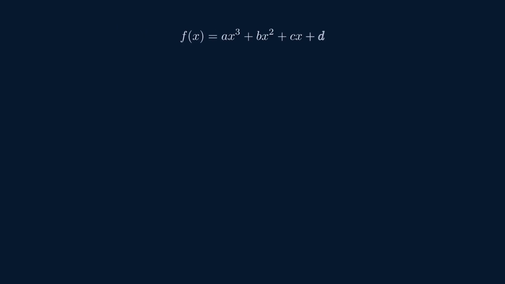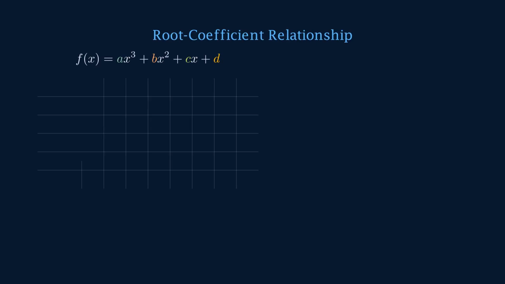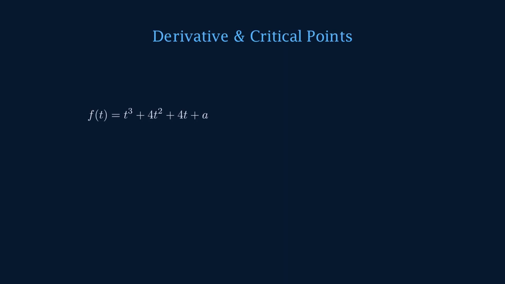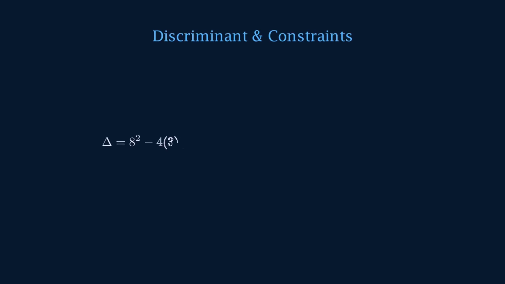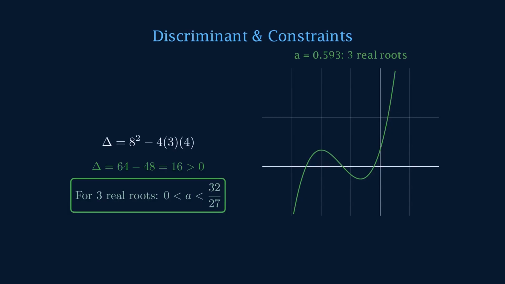The problem uses Vieta's formulas, which relate the coefficients of a polynomial to sums and products of its roots. While they aren't directly used to find the value of a, they demonstrate the intricate relationships between a polynomial's coefficients and its solution set. Furthermore, we leverage calculus by taking the derivative of the function, finding critical points, and evaluating the function at those points. This allowed us to determine the constraints on a that would guarantee the existence of 3 real roots.